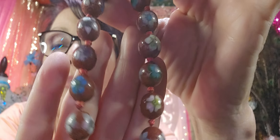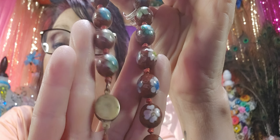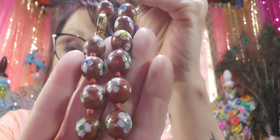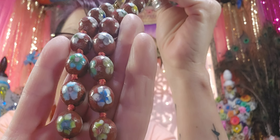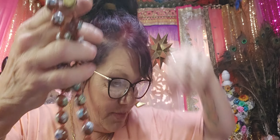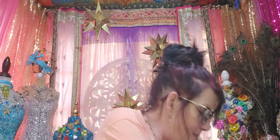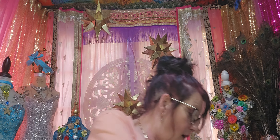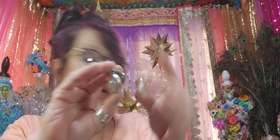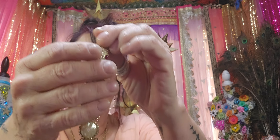This is the most beautiful cloisonné necklace — look at these flowers, so pretty. And this clasp right here is so cool, I love it. The one that had the bracelet with the little problems, I'll fix it, I'll clean it. But it also had clip-on earrings — how about that! Then there was this beautiful bracelet.